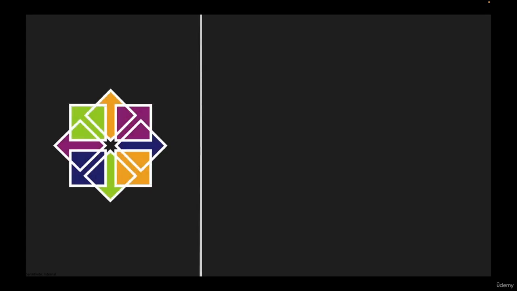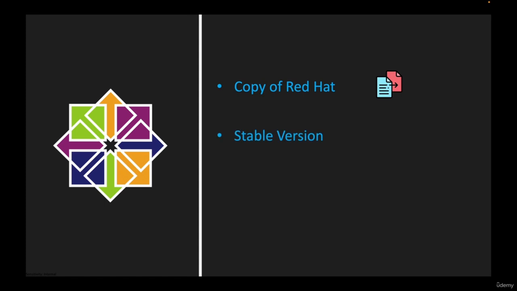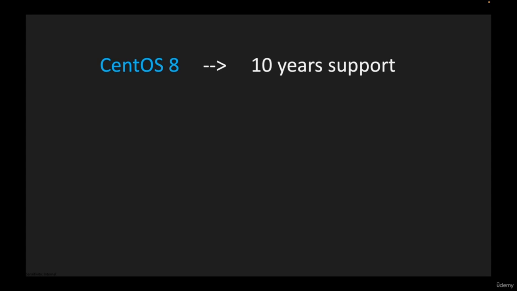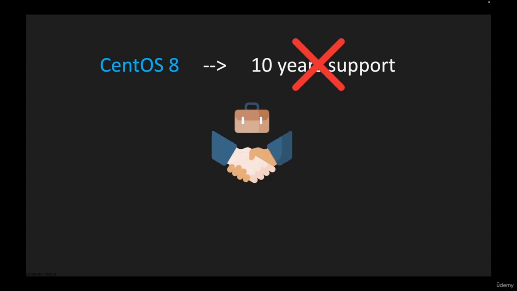This is where CentOS comes into play. CentOS Linux is an exact copy of Red Hat — you can think of it this way: CentOS downloaded the Red Hat source code, compiled it, and provided it for free for everyone. The main difference is that when you use CentOS, you don't get any support. Later on, CentOS was owned by Red Hat, and this is where they discontinued CentOS Linux. In 2020, Red Hat announced they would not support CentOS Linux anymore. When CentOS Linux 8 was released, it was expected to be supported for 10 years, but they decided to discontinue it. This doesn't affect ordinary users much, but if your business runs on CentOS Linux, you may worry that in the future, stability and reliability could be under question.